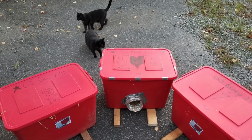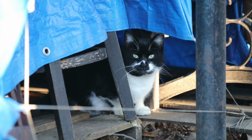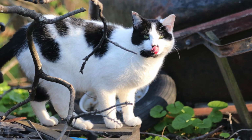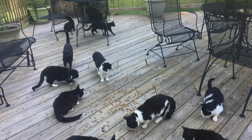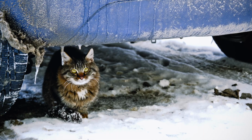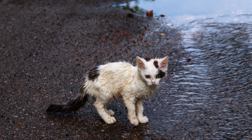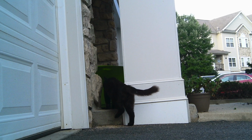Their true nature is as a companion animal, so they'd like to be around people. They may not want to interact with people the way your pet cat does in your living room, because they know the challenges and they're fearful. But they tend to hang around because where people are, there is food, there is shelter, there is warmth, and there are people with big hearts who will help them survive. They are really scrounging and hunting and doing everything they can to get by. The three elements of life are food, water, and shelter, and without any one of those three, it's a very difficult life.